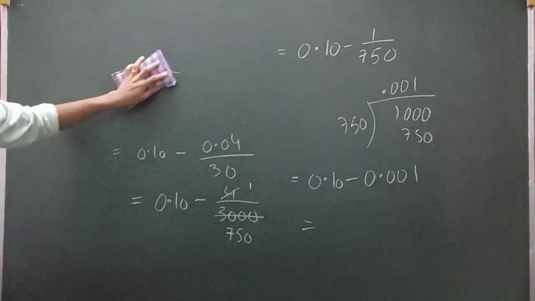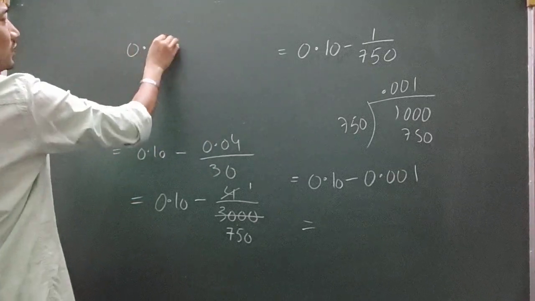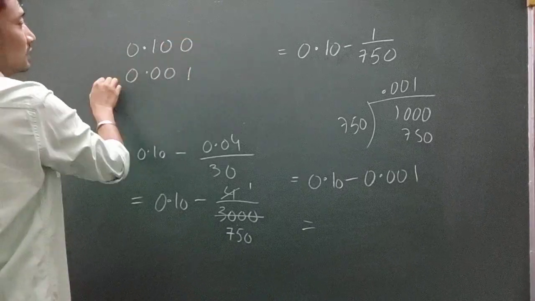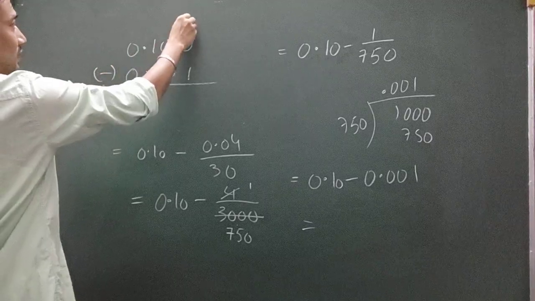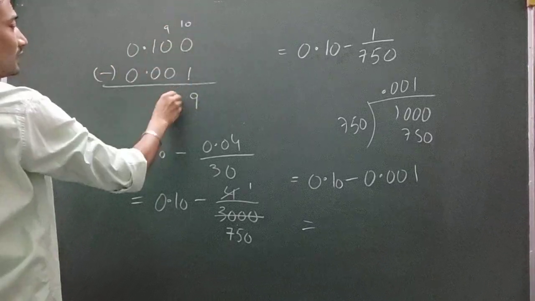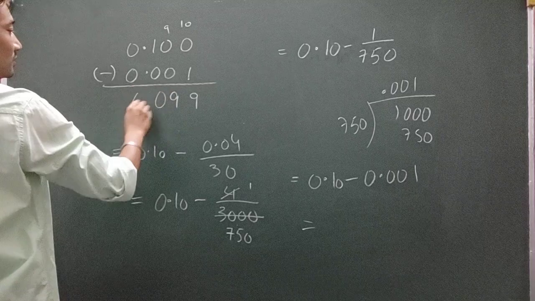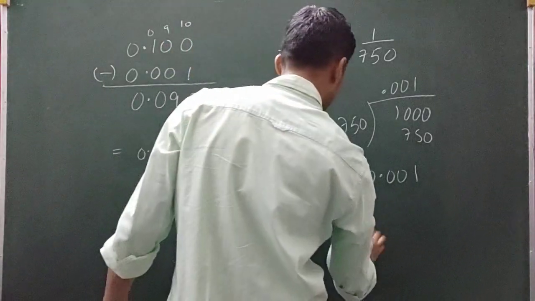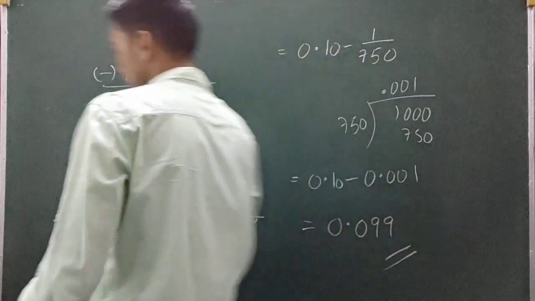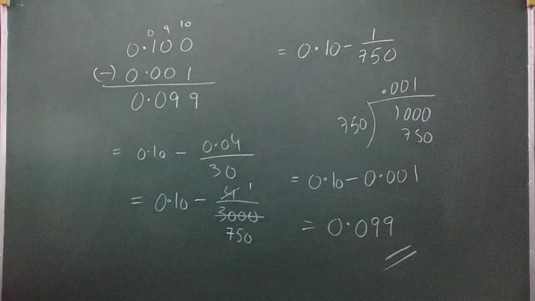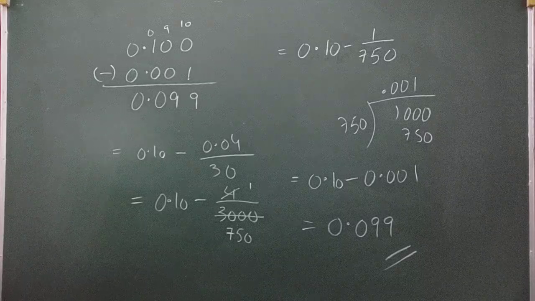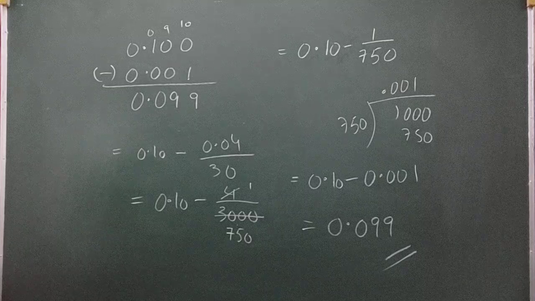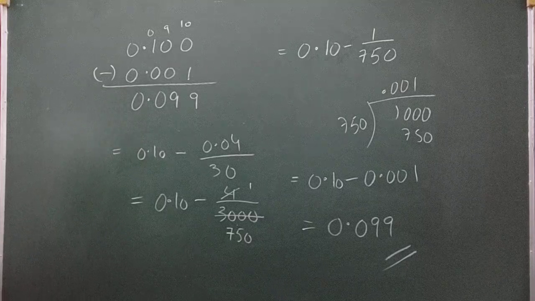So if you subtract 0.10 minus 0.001, I'm just showing you all the subtractions also. So 10, that's 9, this is 9, just in case 0, 0, 0, because this is 0. So the mean is 0.099 value. 0.099 ppm. Of course, you can write the unit if you wish.